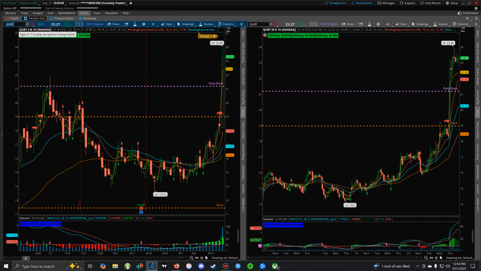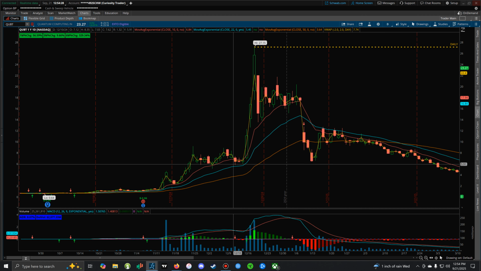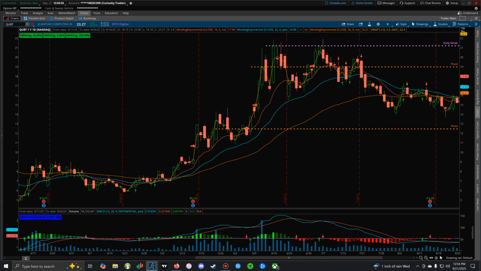QUBT, I am long this stock from $20. Quite big. Quantum theme. This has been a lagger from past runners, and you always have a lagger in a sector, which means that it moves late, they're really sector leaders in a sense. So I'm long this one. Again, 5-star. Look at the past. This has ran before. Even the setups back then were 5-star. This is so good to see. So we'll see what happens on this one.